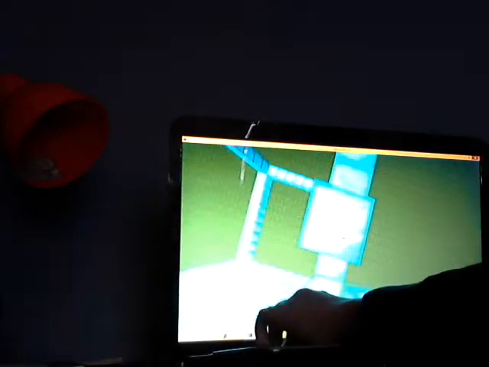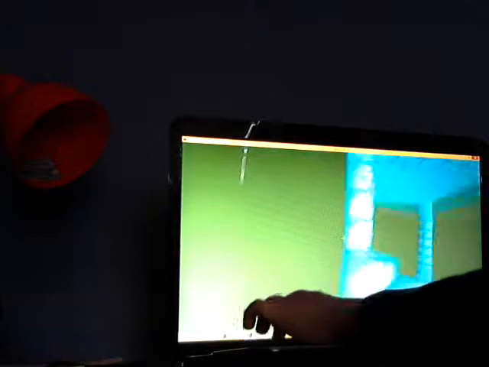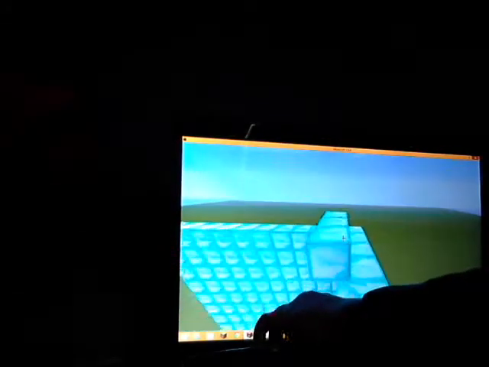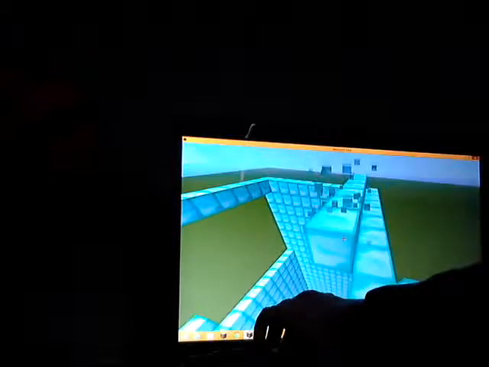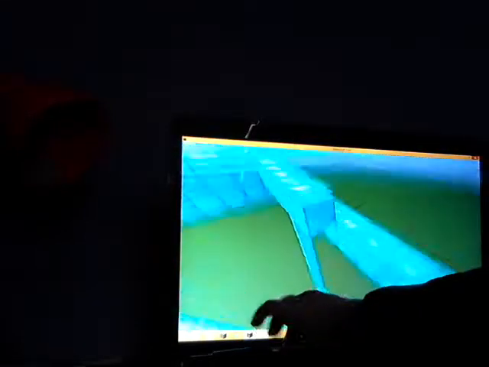Alright. And once you're done with that side, fill in the other side, and so on. So once you fill in that, you've made the basic thing. The roof should be filled in, everything. And you're just gonna make a staircase going up there. Well, this is if you wanna do the Empire State Building. If you wanna do the other, you're still gonna have to make it a stair thing.